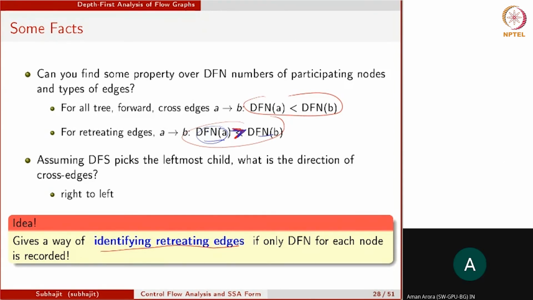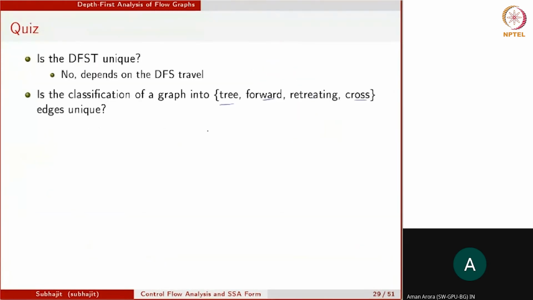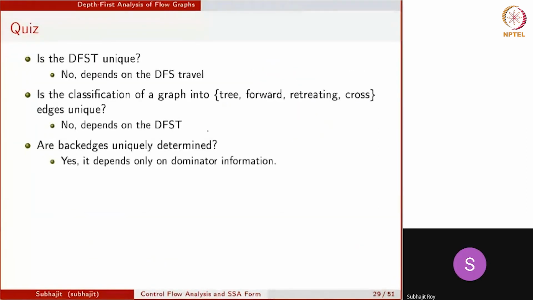So I think we can create one graph. Okay, sir, can you tell me what the graph is? First make a node and two child nodes. That's a node A. It has two children, B and C. Okay. And connect C to B and B to C. I mean, there is one edge from B to C. Very good. So now what happened here? If you pick the leftmost traversal, then the retreating edge would be B to C, and the other way around it would be C to B.